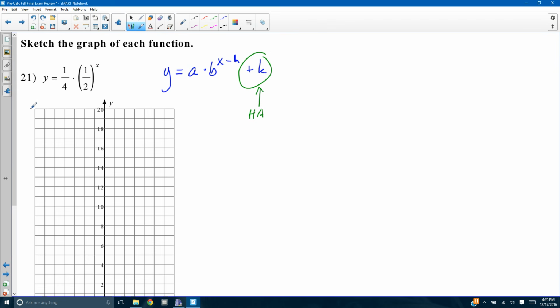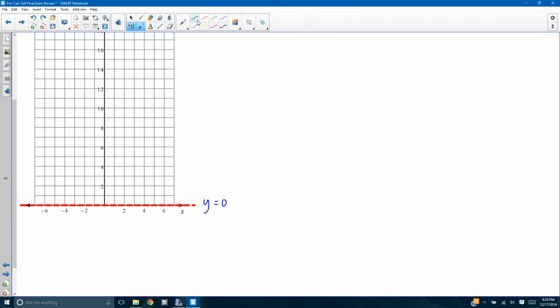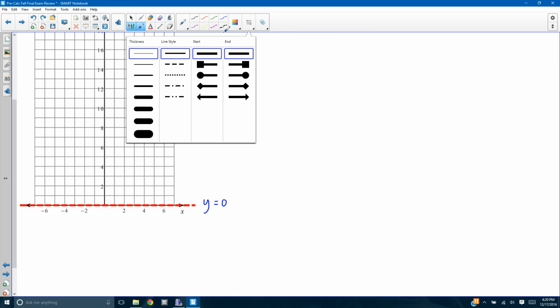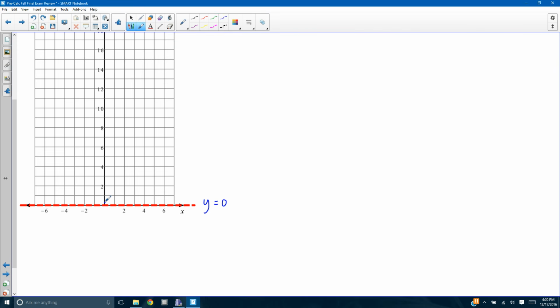This 1/4. What will be helpful here, and look, you can plug in any point for x that you'd like, but if I substitute 0 for x, only because that gives me an exponent of 0, 1/2 to the 0 power is 1 times 1/4 is 1/4. So I know that that 1/4 will be when my exponent is 0. That's just right down there, which is not a great number. It is very, very small. Hopefully I can get larger numbers.